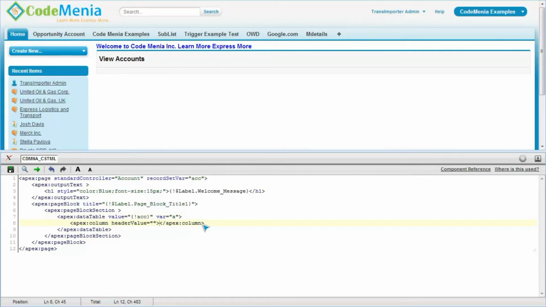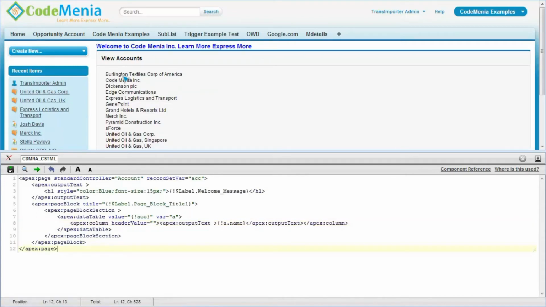In the column I am using apex output text a.name, which has been set as var as a reference of this list of accounts, so I can see that all the accounts are available here.